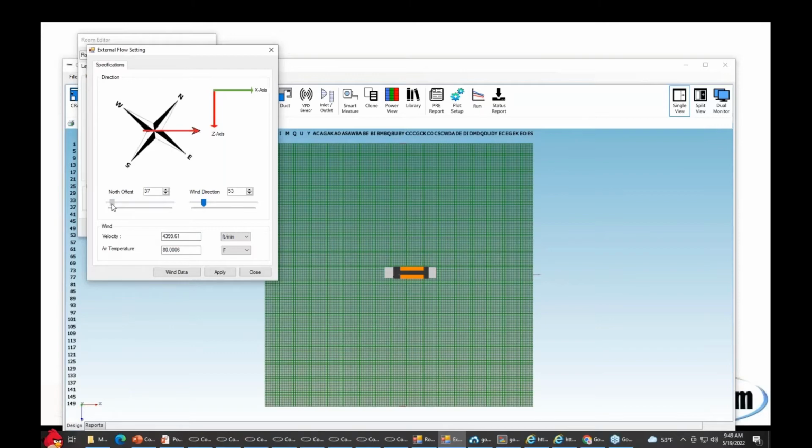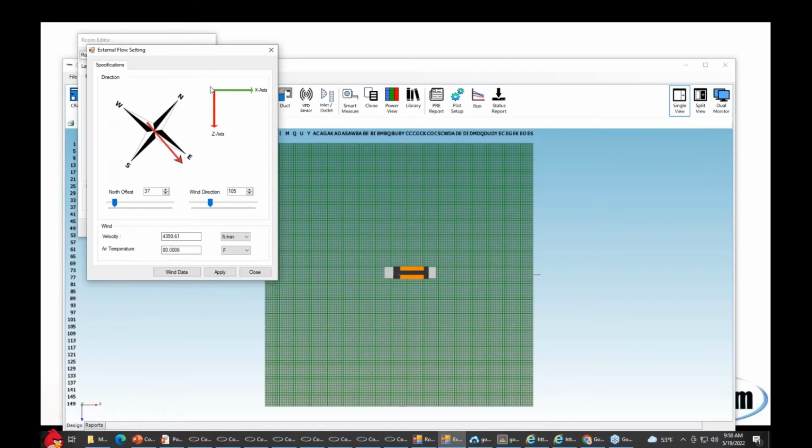So this little compass will move around for you and allow you to orient the compass, not the object in the room, but the compass, so that you can have north. So now our north is off to the right. So north might be over here. And then you can set your wind direction based on the compass. So wind direction here could be to the southeast direction, or it can be wherever you want. And you can set your velocity and your temperature. So that's just really handy. That's a nice way to do it.